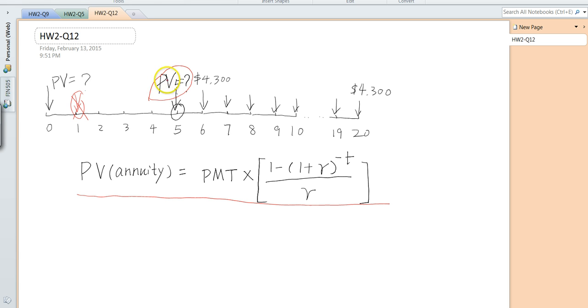So once we have that, how can we solve out the true present value? I guess we can just discount, right? We can just discount this present value in terms of year 5 back to the true present. By how many periods? 5. We have 5 years in between the true present, year 0, and year 5.